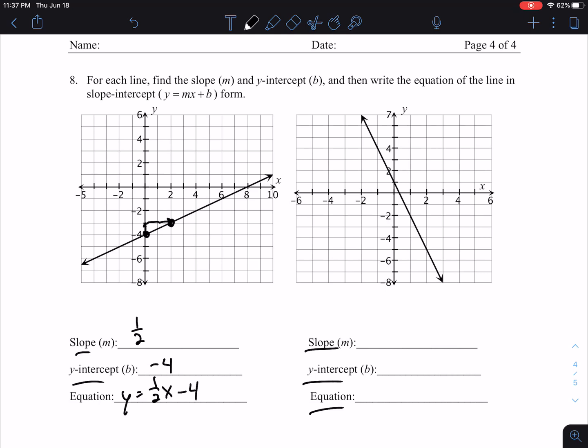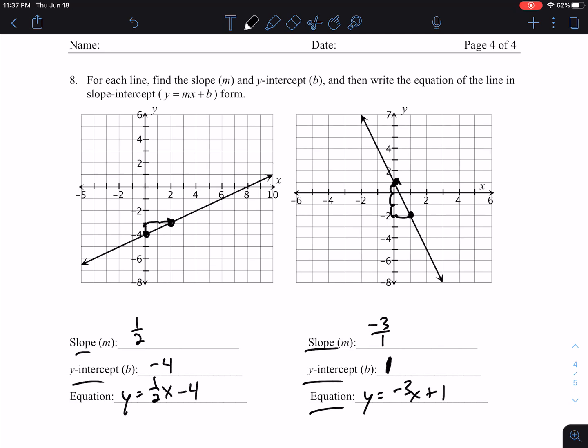All right, now that you're back, again, start with the y-intercept. So I'm crossing at the point 0, 1. Okay, so the y-intercept b is a 1. Then I pick any other point, so I'll pick this one, it looks good. So I'll go 1, 2, 3 down, and 1 to the right. So that's 3 down, 1 to the right. So my equation is y equals negative 3x plus 1.